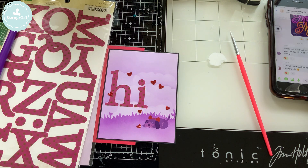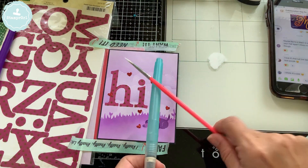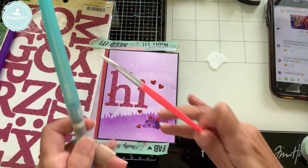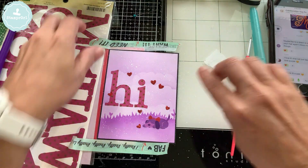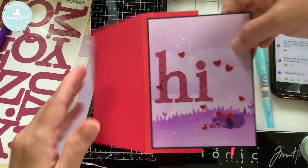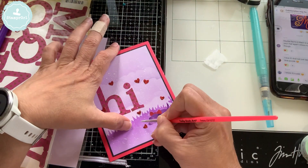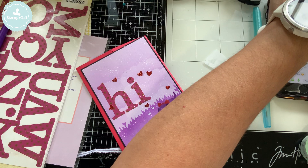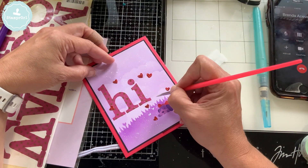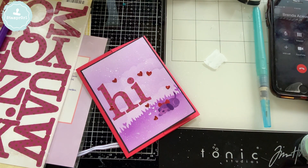I don't want any splatters on my red — only on my panel — and I'm okay if it hits the black border since it's so thin. The great thing about the robin is that while it's wet, I can literally pass my finger and rub any splatters right off. I zoom in so you can see me doing the little hearts and how I paint them — they're super easy. If you ever want to add hearts to your card, just try it. It's such a cute, delicate detail, and with a paintbrush it's basically foolproof. I promise you can do it.